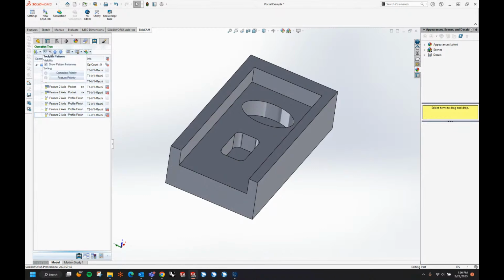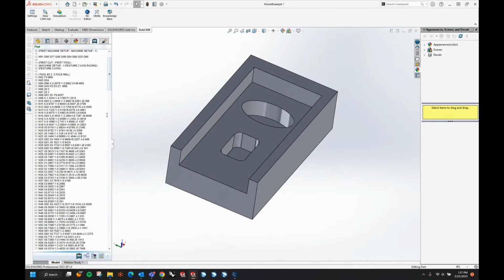Now, in some of this, you can go in and change the instances. Like if you have toolpath patterns, you can show those or not. Operation priority versus feature priority for the patterns. You'll have your same old settings you always had, the individual feature, individual tool per machine setup, and individual tool, just like you had on the old operations manager. You have your post and post selected. So now you can actually go in and say, I just want to take these two operations, and I just hold control to pick those two. And I could say I want to post the selected operations, and it's only going to give me those two.